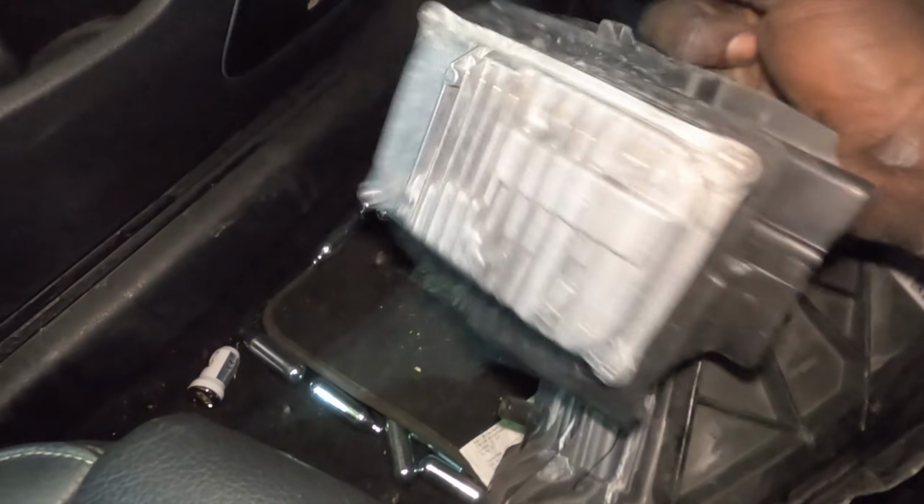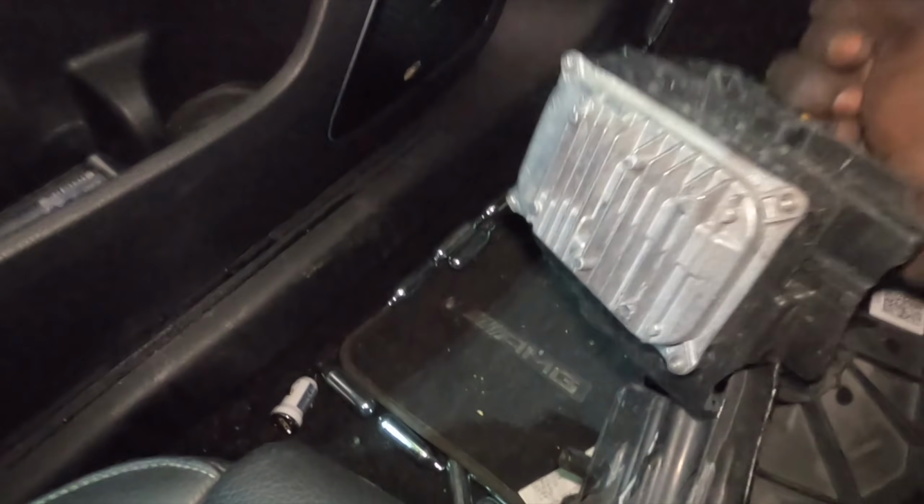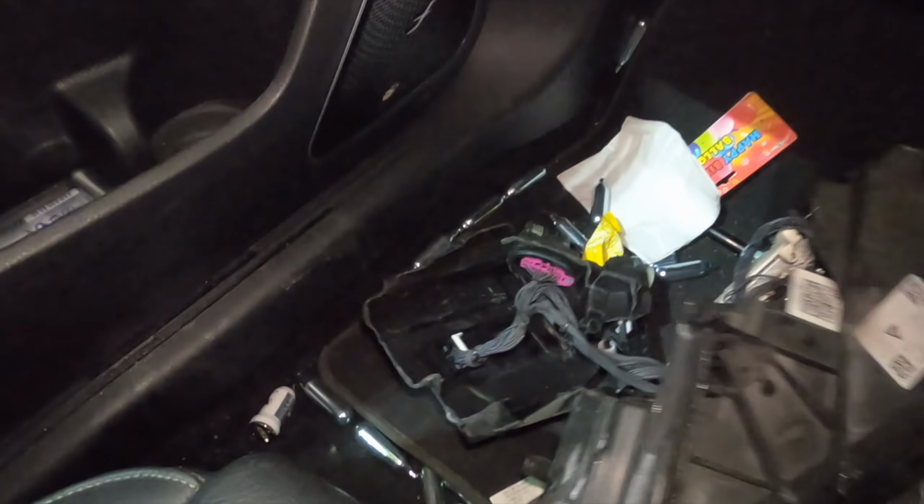These are the computers for the headlights. These are very expensive, and it just means that's one less part that I need to look for. So hopefully that should be working. Need to get a new headlight.